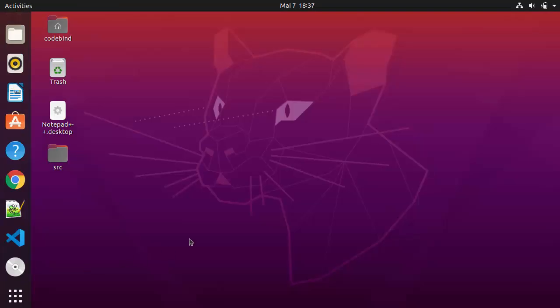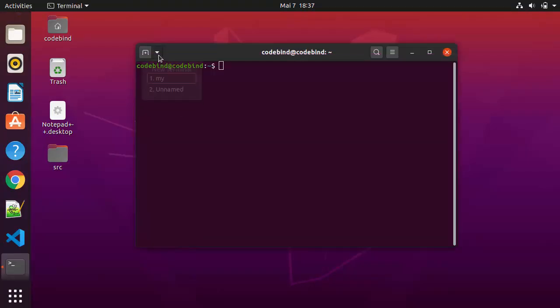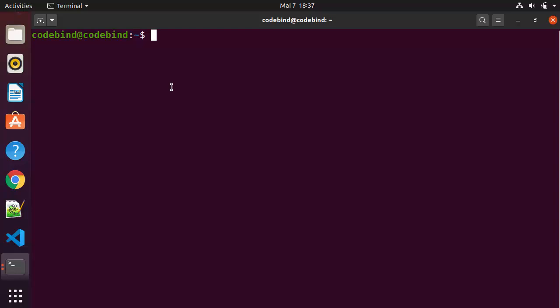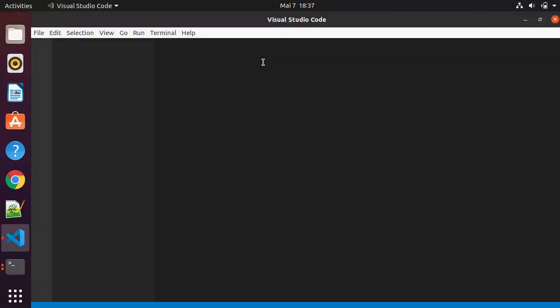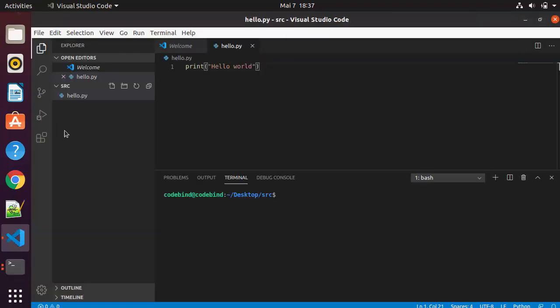Also, I want to show you one little trick. So if you open a terminal, and let's say I will just navigate to my desktop folder where my src folder is there, this one, right? So from the terminal, if I want to open the Visual Studio Code, I can just write code here and then press enter, which is going to open it, right?